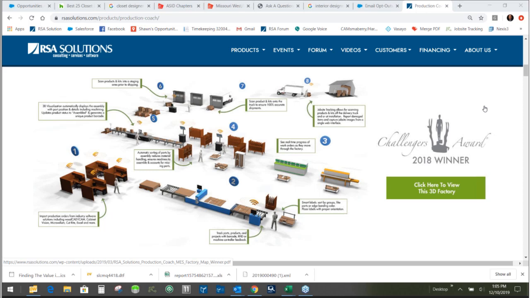In describing briefly this 3D factory, you'll see that there's a number 1, and that's meant to depict the office. So the very first thing you probably should know about Production Coach is that it gives you the ability to import data from other sources. That's one of the reasons why we're able to get customers up and running so fast that we are not creating their CAD/CAM data. That is happening with other industry type solutions, including Wood CAD/CAM, including Cutright, including Microvellum, including Cabinet Vision, and then a variety of imports from Excel.